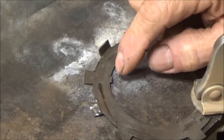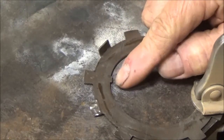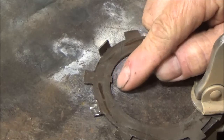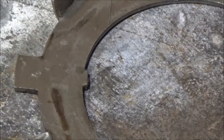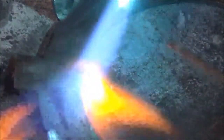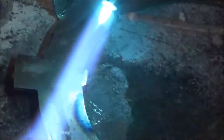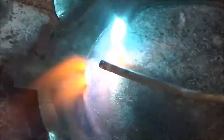I just don't have time to leave the truck jacked up in my driveway this long while I'm hunting this ring down, so I'm going to gas weld this piece back on right here. I'm going to go in at a 45-degree angle with my neutral flame, and I'm going to feed my rod in at the other 45-degree angle, and I got to do this very carefully because this is thin metal.